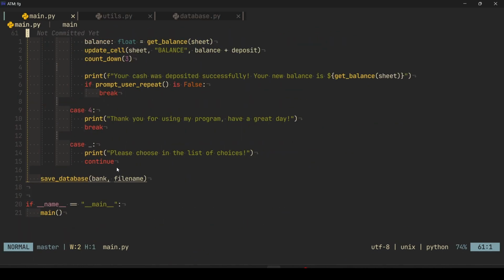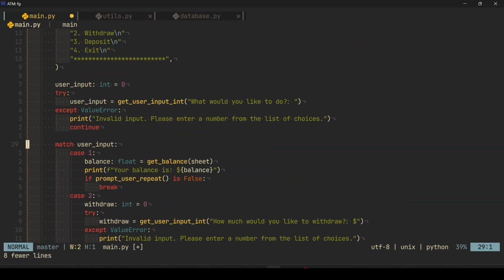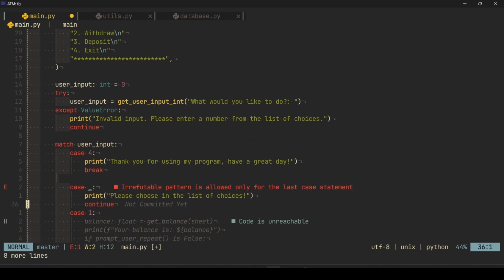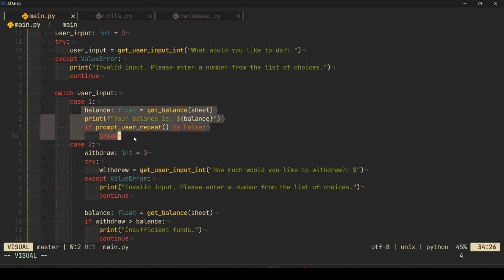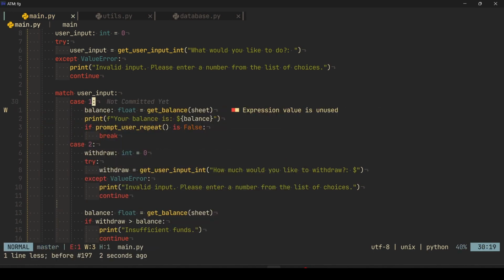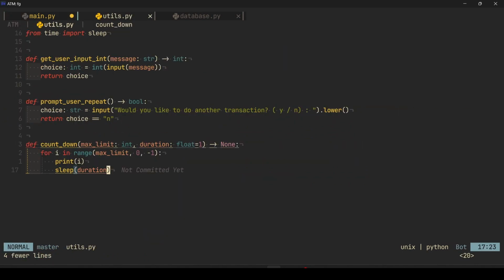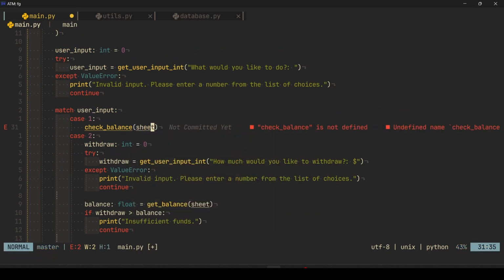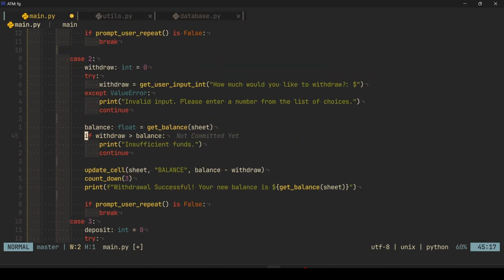So actually, to make it like an early return, we can put that here as well. But this one should be at the last. Okay, so yeah. So instead of putting this here, we can make a function like check balance, then move that there. Then we will just pass in the shift here and so on. But for this case, since this is fairly small, we can do this.